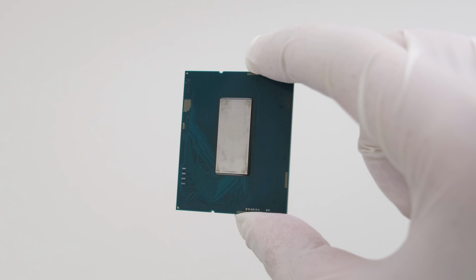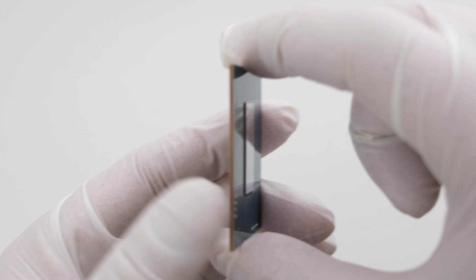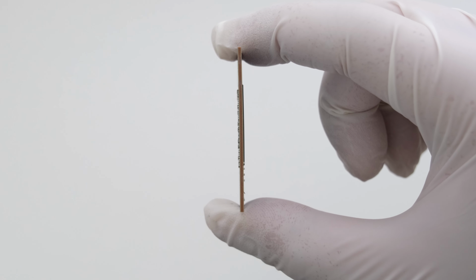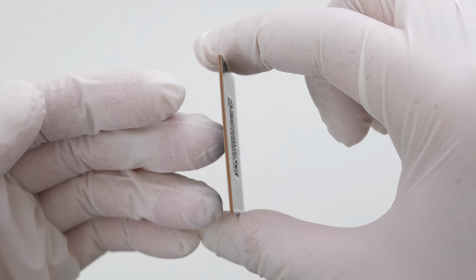With the CPU delidded and facilitating direct contact between the cooler and the CPU die, heat dissipation is significantly enhanced and the CPU can be pushed towards full performance as compared to traditional cooling methods.